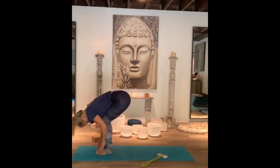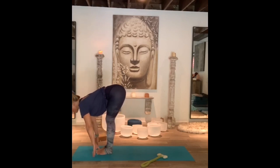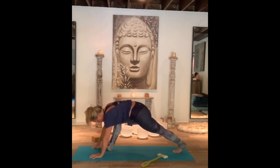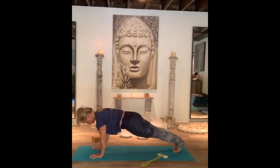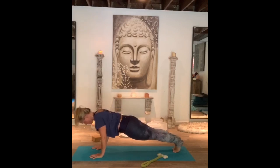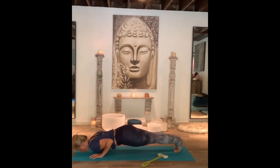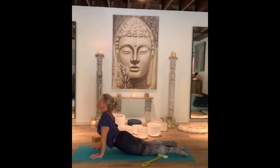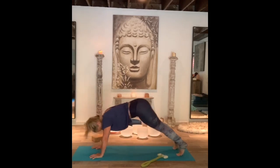Halfway lift, you can be on the shins or fingers on the ground if you're loose enough. Palms down, feet back. Take that transition to downward facing dog. Drawing the shoulders over the wrists, lowering down, hovering. Release forward and through. You can drop down or you can stay on the tops of your toes. Curl the toes, hips high, down dog.